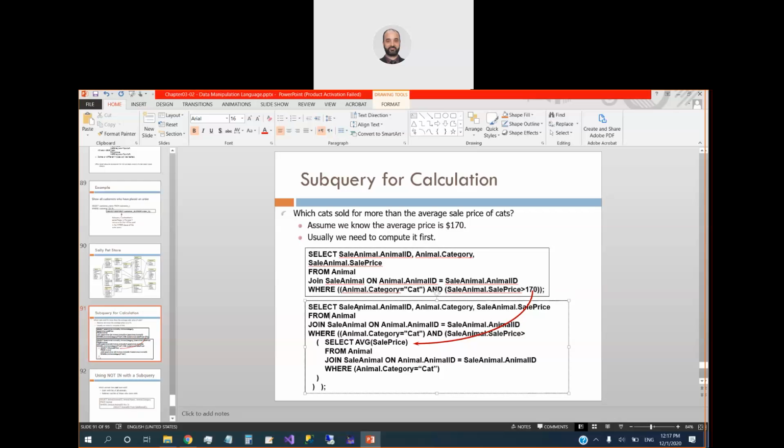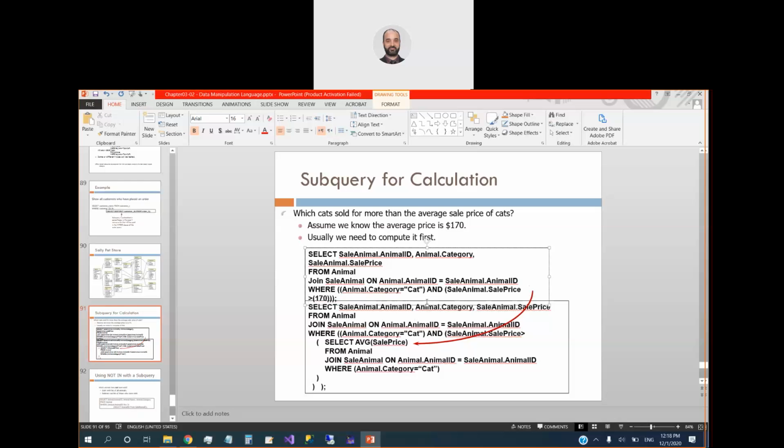So in this case, the result will satisfy our requirements. So here, after that, let's say we don't want to rely on the pre-calculation that we have done to get the average sale. In this case, we have to embed the subquery here that calculates the average sale for cats inside the main query. Instead of this 170, we have to open two braces. So here, two braces like this, two braces for the subquery.